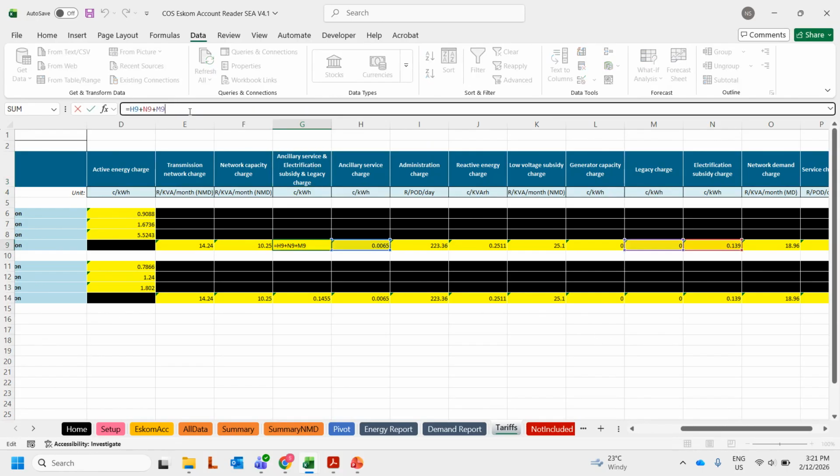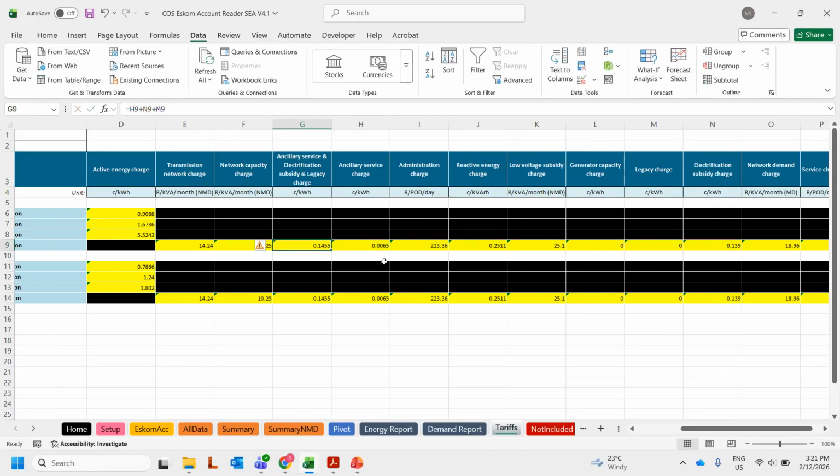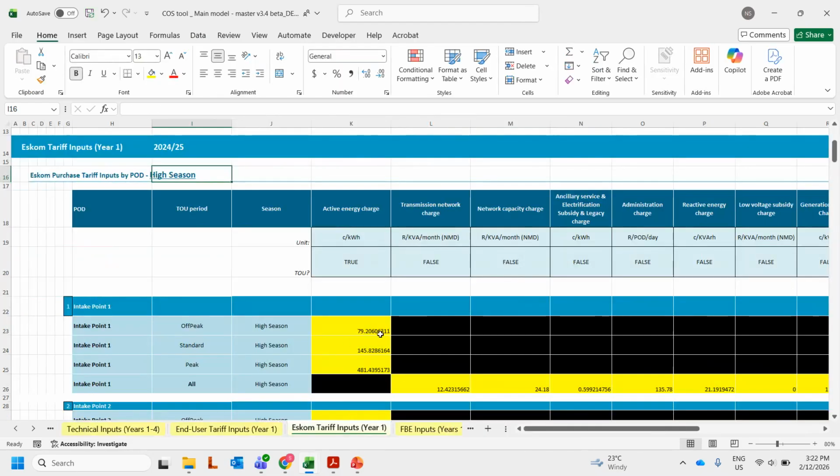You can see here they've added all three together, but they've also given them on their own. So the ancillary service charge, the electrification subsidy, and the legacy charge, and that way you'll be able to see if there's a problem with any of those pulling through. It's just easier to check. So you can't just come here and copy paste all of this into the main model.